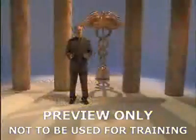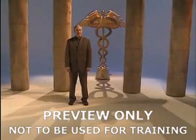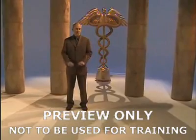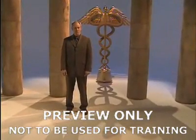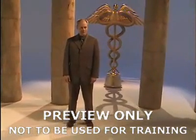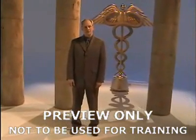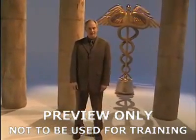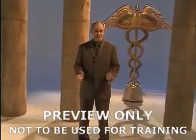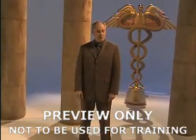By now, you're familiar with the Health Insurance Portability and Accountability Act, or HIPAA, and the privacy rule that affects your work. To you, this rule may be another item in a long list of procedures to remember. But to patients, an unauthorized disclosure of information could be life-altering. Information placed in the wrong hands could jeopardize patients' reputations, job security, or even their personal safety.